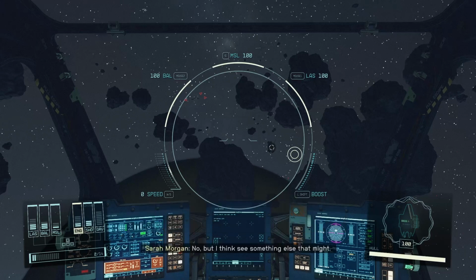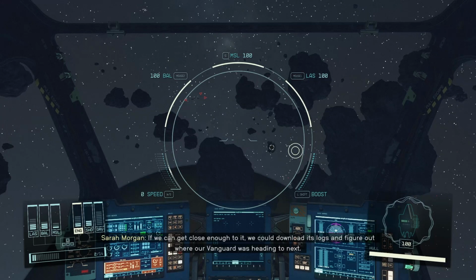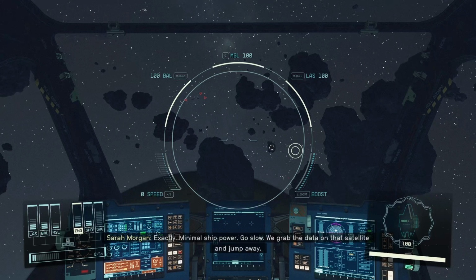Interesting. No, but I think I see something else that might. There's a UC satellite beacon hovering distressingly close to those Varun ships. If we can get close enough to it, we could download its logs and figure out where our Vanguard was heading to next. Exactly. Minimal ship power. Go slow. We grab the data on that satellite and jump away.